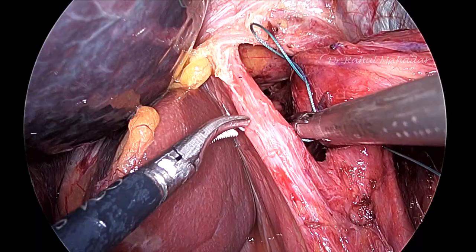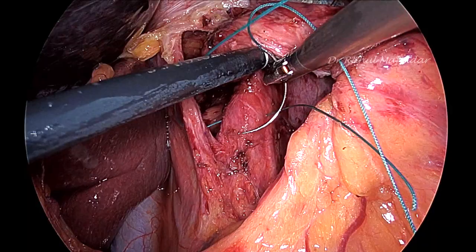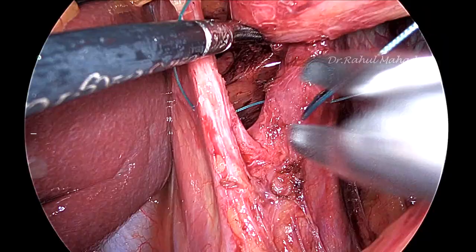And here also the exit point you should see, because caudate lobe of liver is always there, that can lead to a bleeding and the field becomes quite messy. So I always prefer to do a figure of 8 suture for the crura. So entry point and exit point is always you have to see, and then only proceed further.